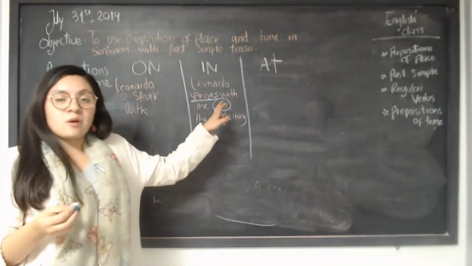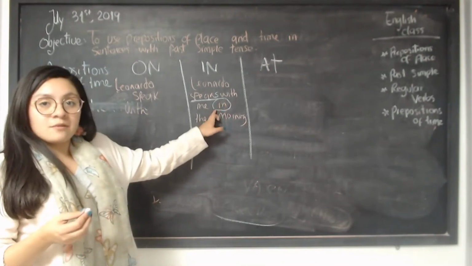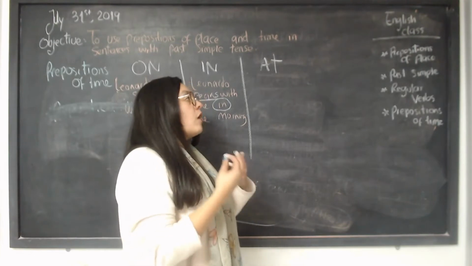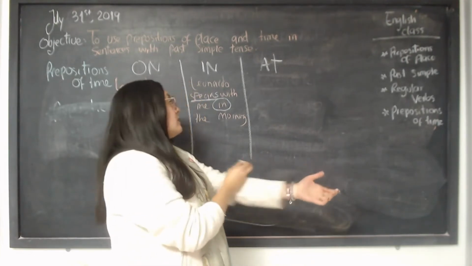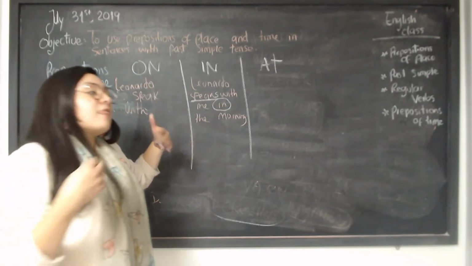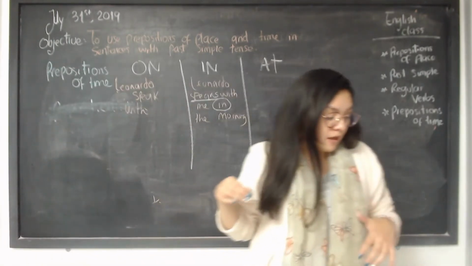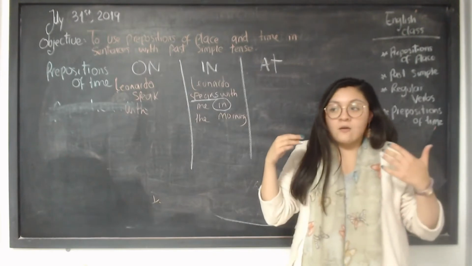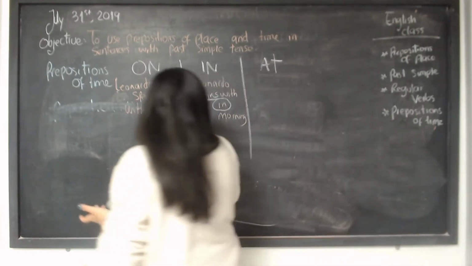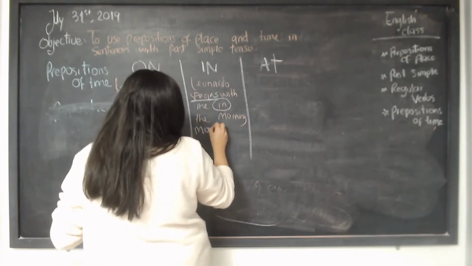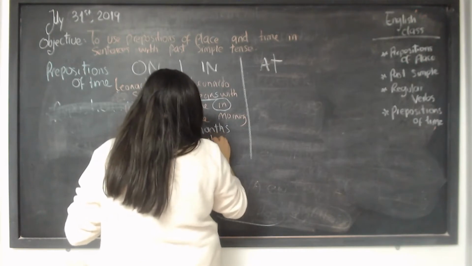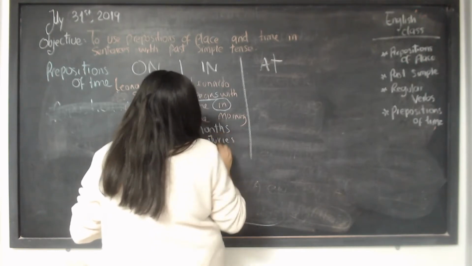So this is my preposition of time. Okay? So it is a stage of the day in which I'm putting the sentence. Es una etapa del día en la que estoy poniendo la preposición de tiempo, en la mañana. Another function of in, otra función de in, is that we are going to use it with months and centuries. Okay? So months and centuries. Okay?